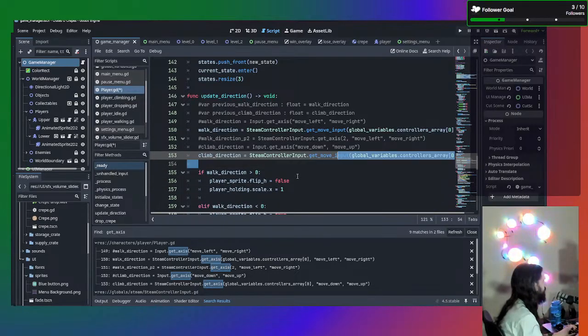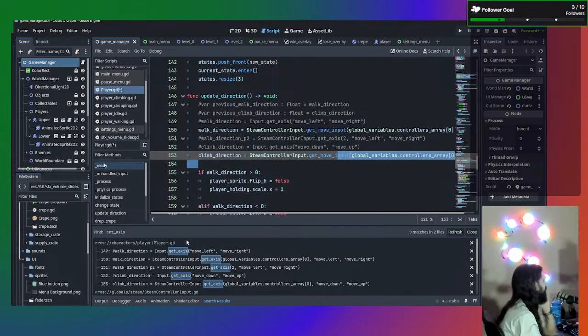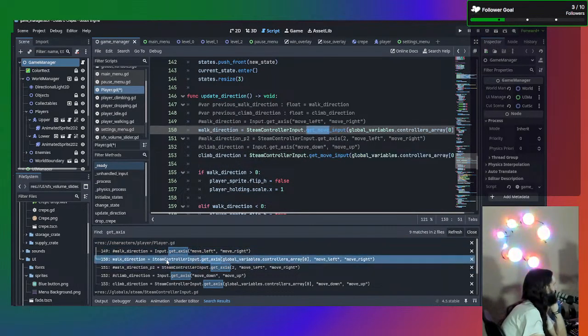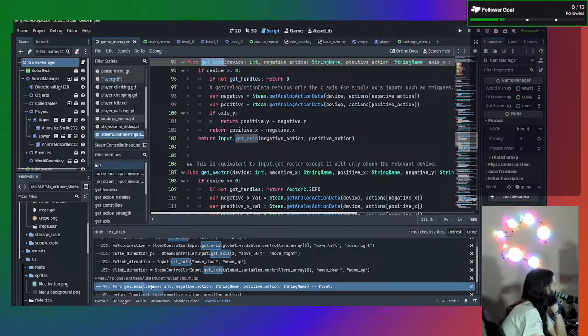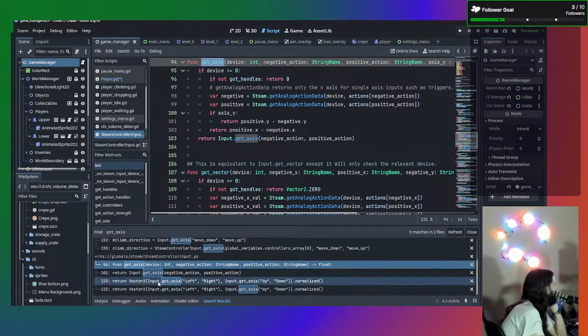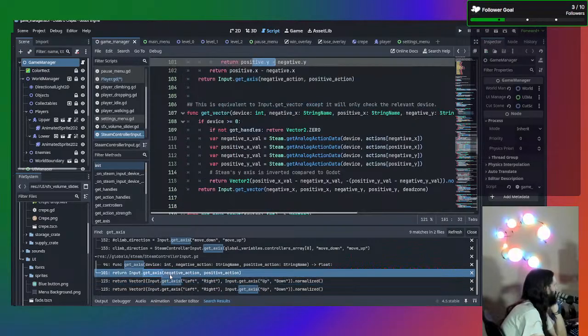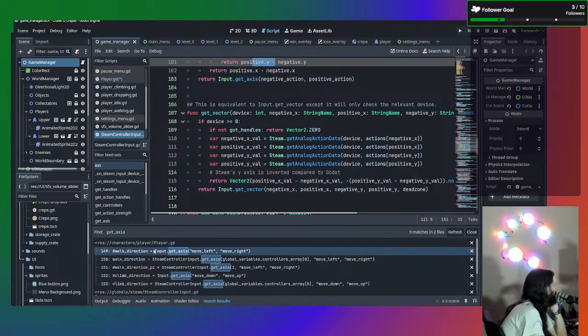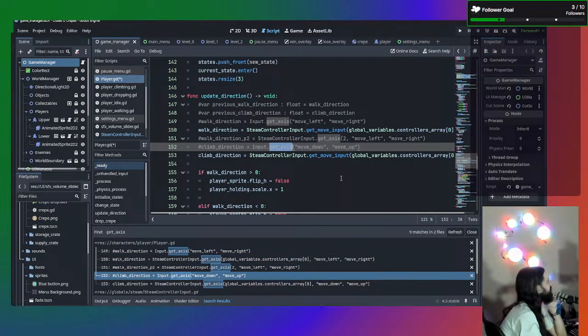Find. Oh, I think that was actually it. Just those two places.